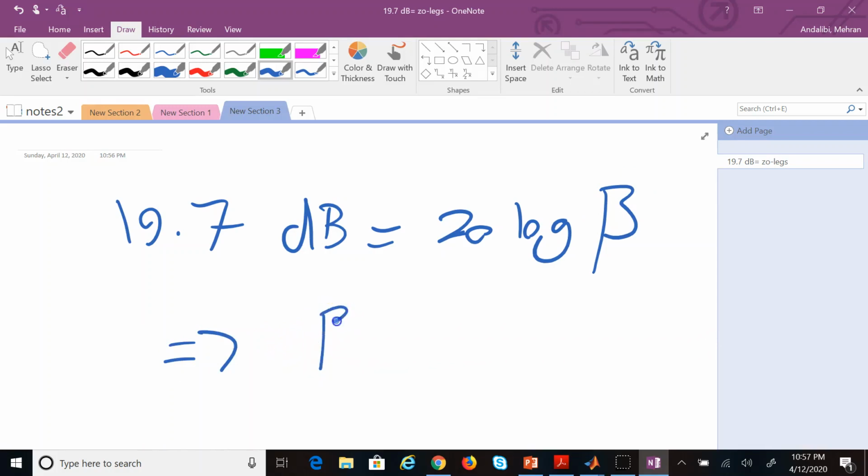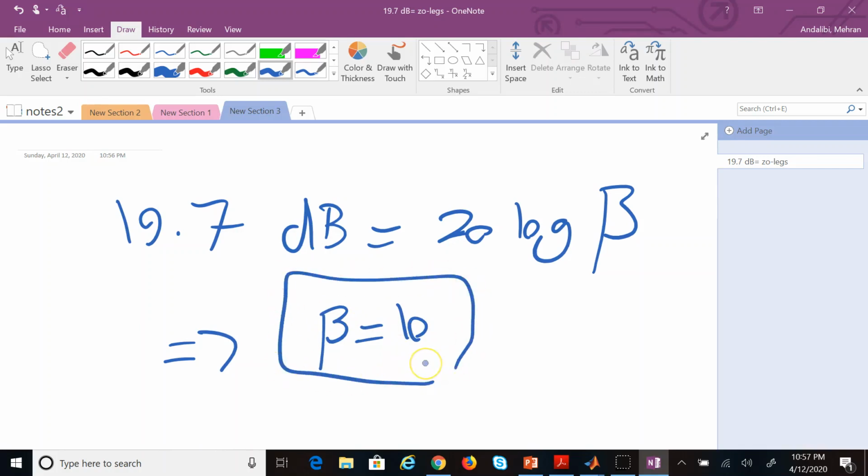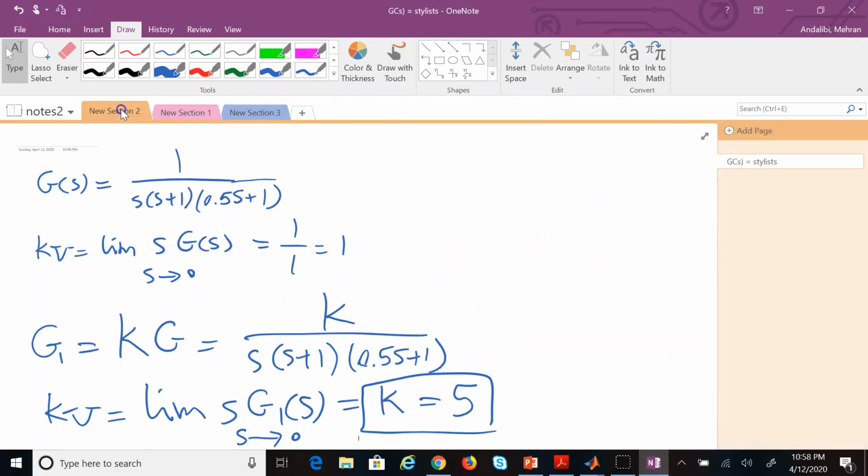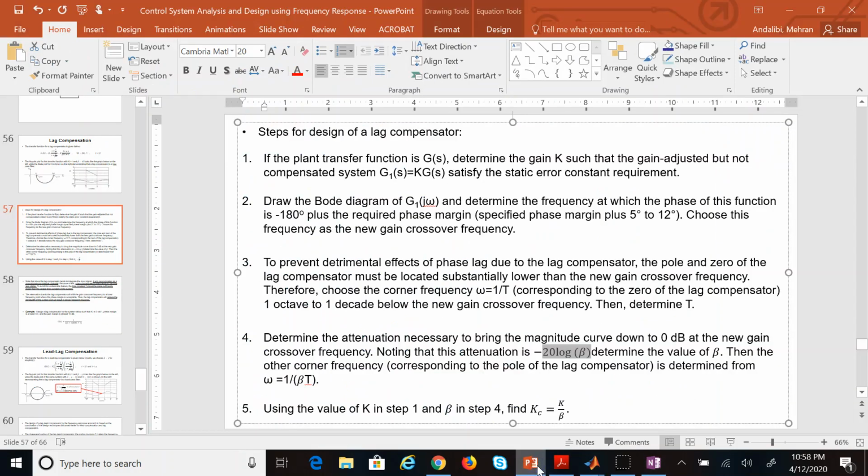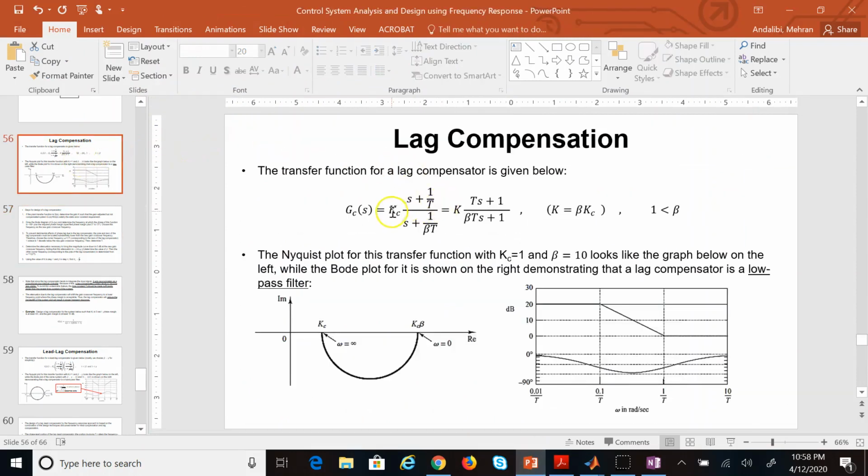So your textbook approximated it by 10. Again, probably looking for a nice number. It's a little less than 10, but your textbook rounded it to 10. So now I have beta, I have T, I have K, and my compensator is completely determined, right? My compensator is, of course, Kc times (S plus 1 over T), or you can say it's K times (1 plus ST) over (1 plus S beta T).